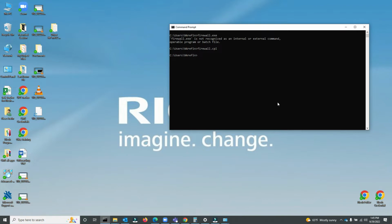But the goal here is to do the necessary troubleshooting to reach the IP address of the printer you want to install. If you need to disable your firewall for 30 seconds just to make sure you have connectivity and your firewall is not standing in the middle of this, and then disconnect any third-party VPN if you're connected at the moment, just to make sure you can reach your printer's IP address.